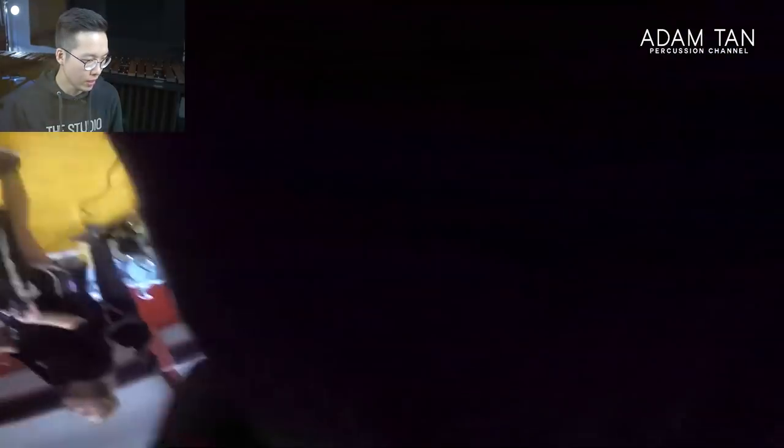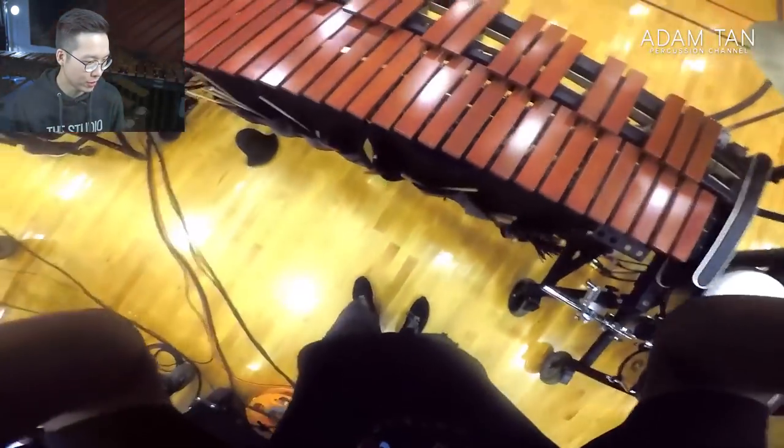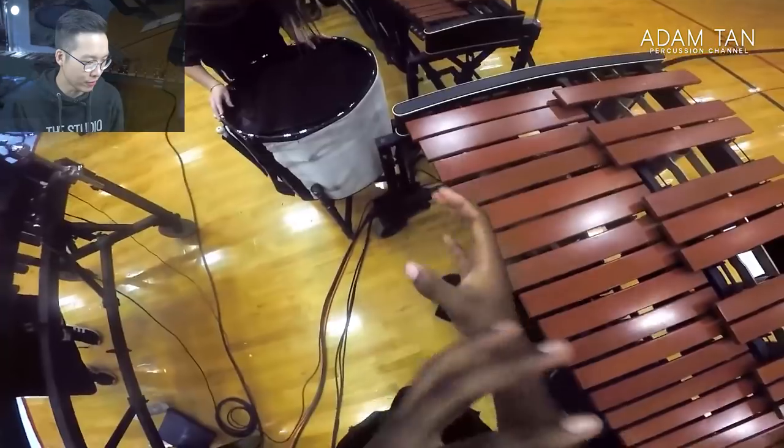This is a really nice shot of his shoes. And here's the center marimba. So I assume that is like the principal position in the marimba section. It's gonna be really exciting. Let's watch. Woo. All right. Whoa, having some trouble putting it on. Nope, it's on. All right, let's go.